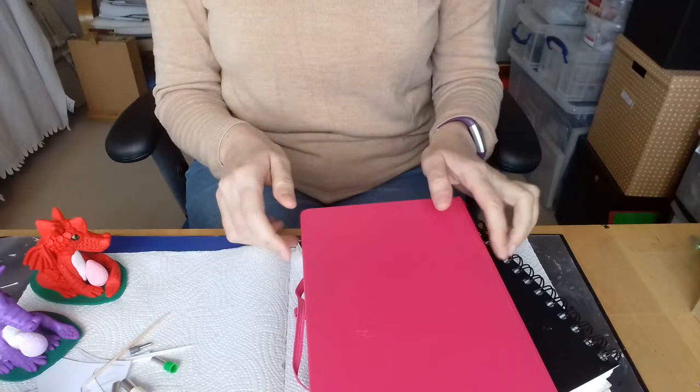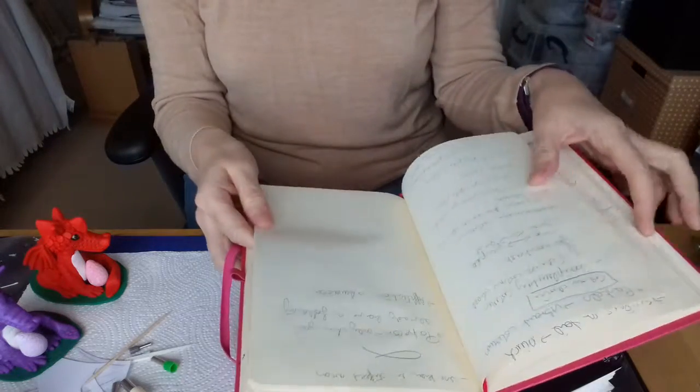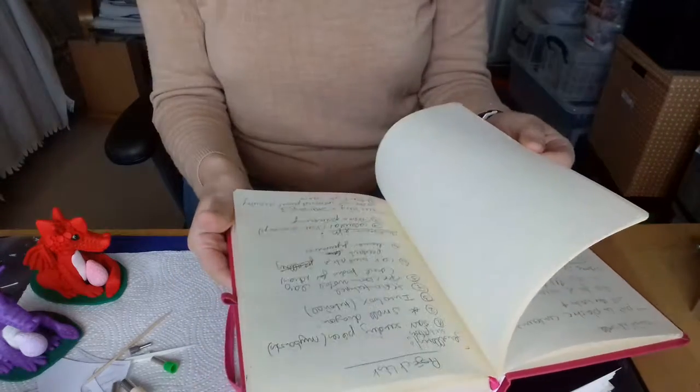When I work on a sculpture I always make notes and take photos, in case I want to reproduce the sculpture. These photos and notes are a valuable reference for me. I also do this in case I want to create a tutorial.